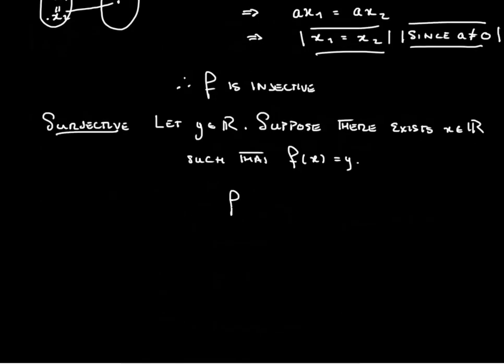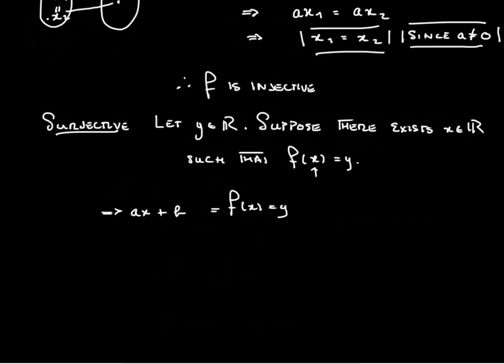Then what we can say is, since we have f of x is equal to y, f of x is equal to a times x plus b. And again, what we want is to find the pre-image of y. So we need to find the value of x. Let's say that f wouldn't be a surjective function. You can still suppose that there exists one, and you're going to arrive at a contradiction. By trying to isolate x to find the value of x, at some point you're going to run into a certain problem. You're going to have to divide by 0 or something like that, and this will give you some ideas of how to form a counterexample.